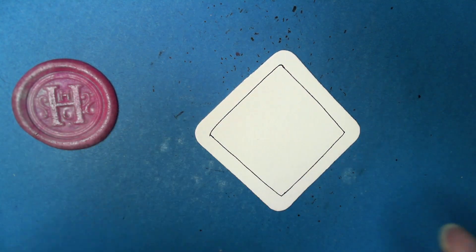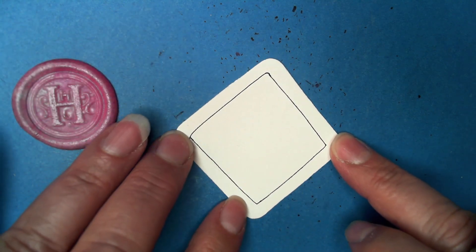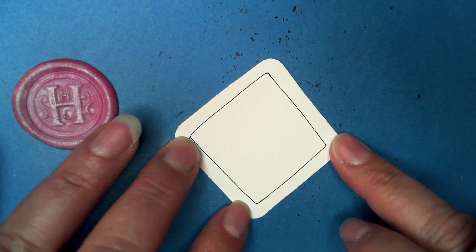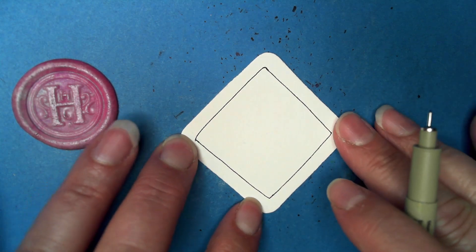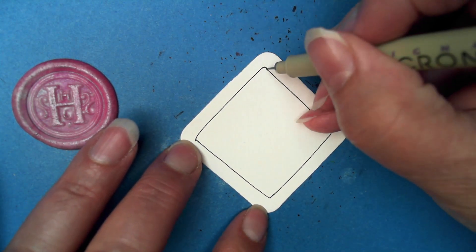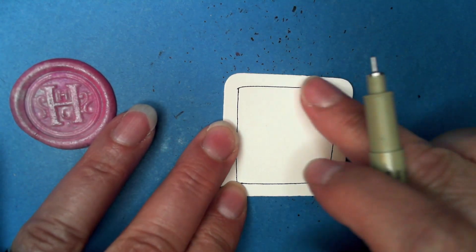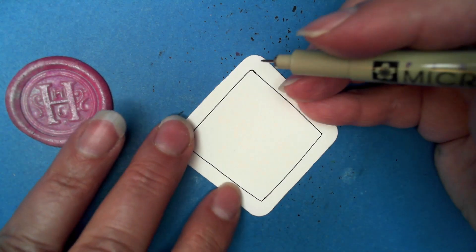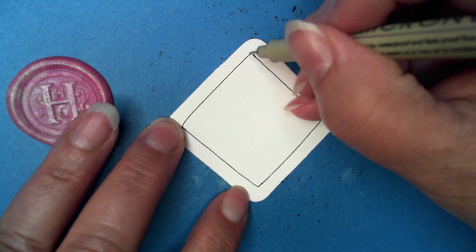This is step one. I'm doing it — I traced around — this is going to be a ginormous one. All right, so this is your diamond; that's where we start. If you want to start it in a square and then connect the centers, that's one way to do it. I just wanted to do one ginormous one.